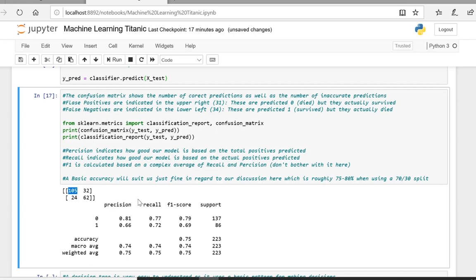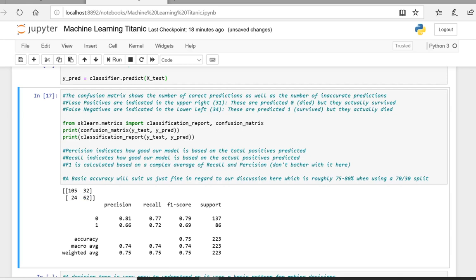This is what our algorithm has actually tested and run through, and it has said, yes, these people did in fact die. Based on all the data, it predicted 105 people died, and it was right on those 105 people. True positive, these people survived, and our algorithm proved that those people actually did survive.